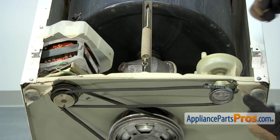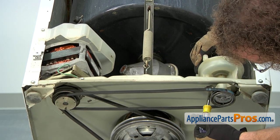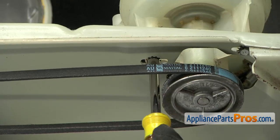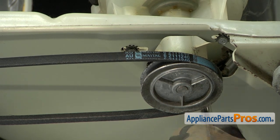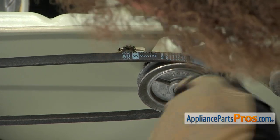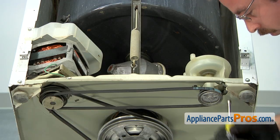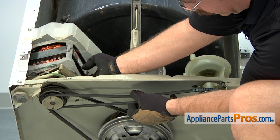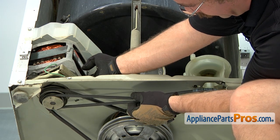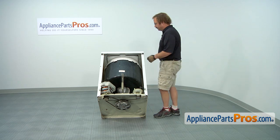Once you have it to where there's a 1/4 inch between, we can tighten down the pump. Once you have the screws tight, you can check it one more time to make sure you have the 1/4 inch. Now that you have the belts installed, you can get somebody to help you lift the machine back up because it's heavy.